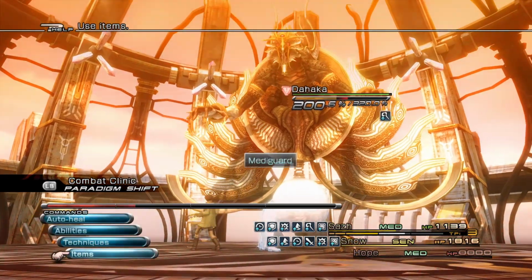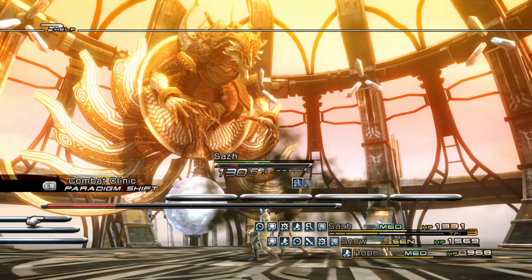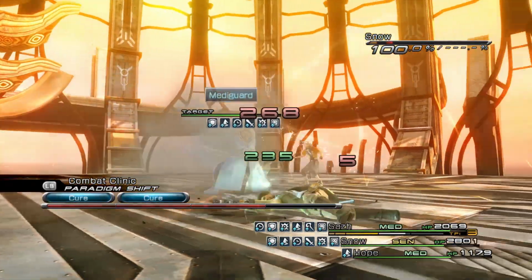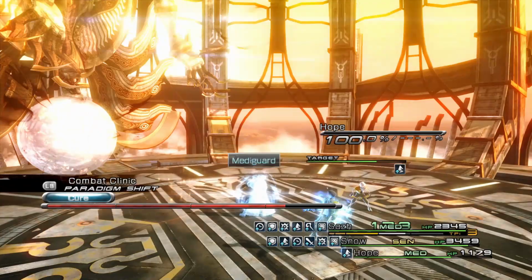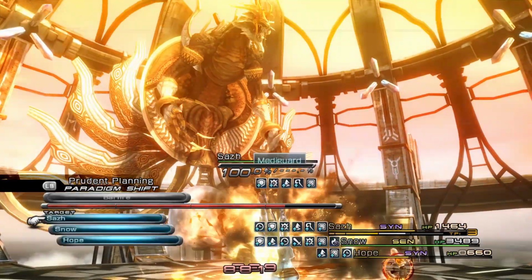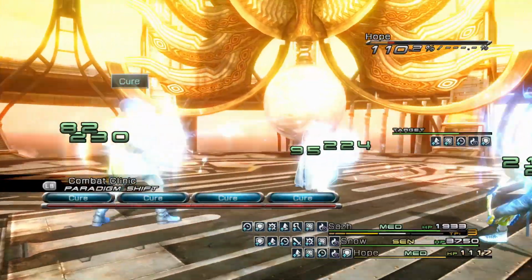Wow, that hurts. Hey, Hope, stand up. Okay, we're kind of recovering. But if it just wants to spam those, we're going to be in a bad place. I'm going to take a moment to try to get some buffs up on Hope. Yeah, bar fire seems like a good plan as well. Need to get some healing going on again.